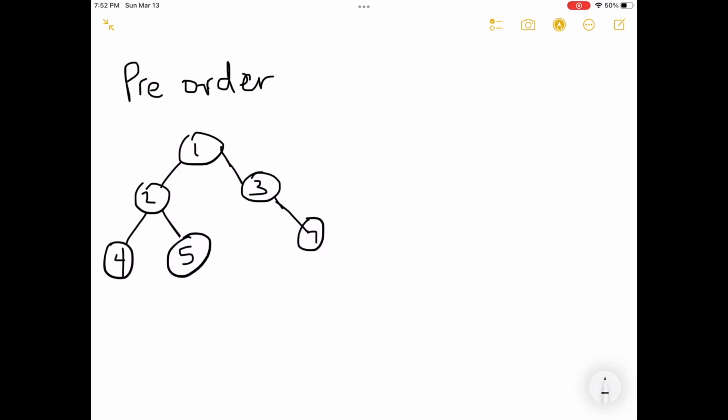Usually how DFSs work, like I said, you want to go all the way down, right? We're trying to go vertically down. And so pre-order, post-order, and in-order all have a pattern. Every tree has a root, right? In this case, our entire tree has a root, but every smaller subtree also has a root. For example, if I highlight this subtree inside of a bigger tree, the root would be 2. This is a root as well of this smaller subtree. So every tree has a root, and every subtree has a root with children most of the time.